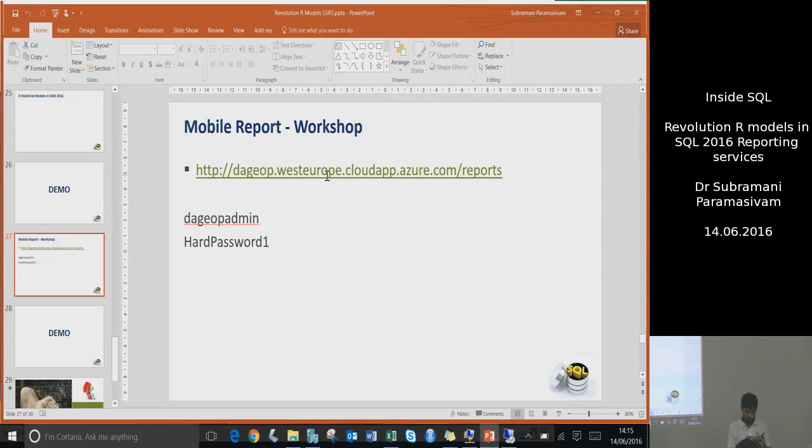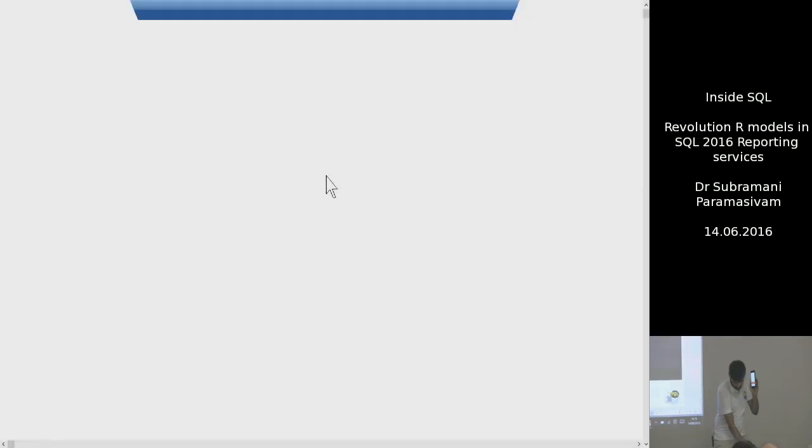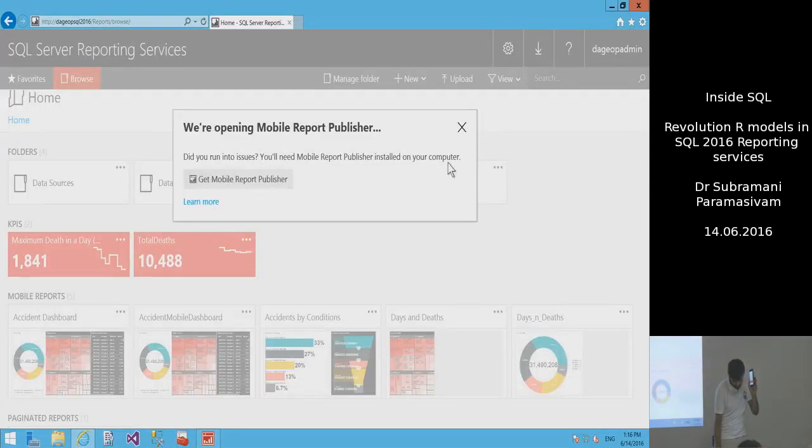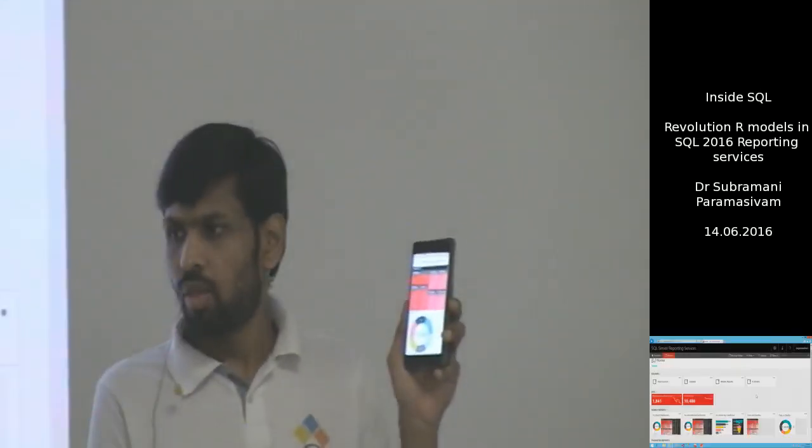So basically I have logged in, and this is my Power BI. I gave my credentials. What you see on this screen, this is what you see here. So I have 2 KPIs in there, and I have 5 mobile reports. Okay, so I just choose any one, and there you go. So you have a mobile report that is coming from the live reporting system.